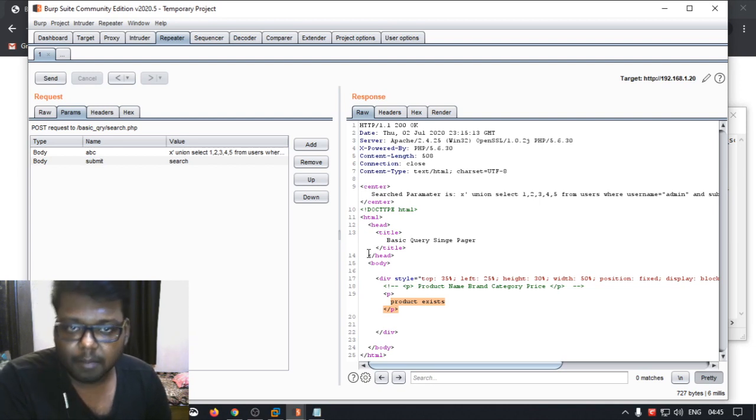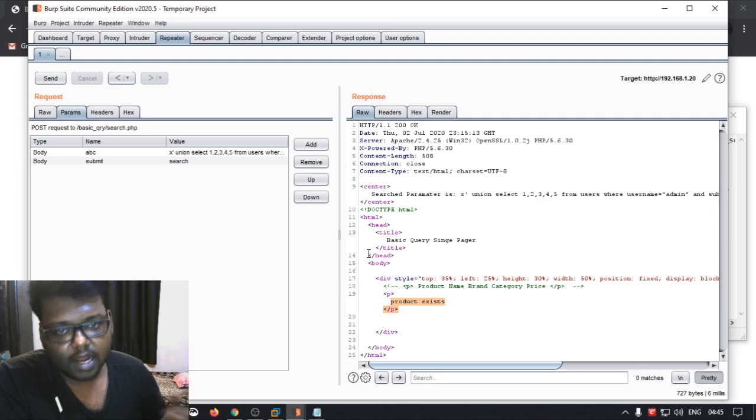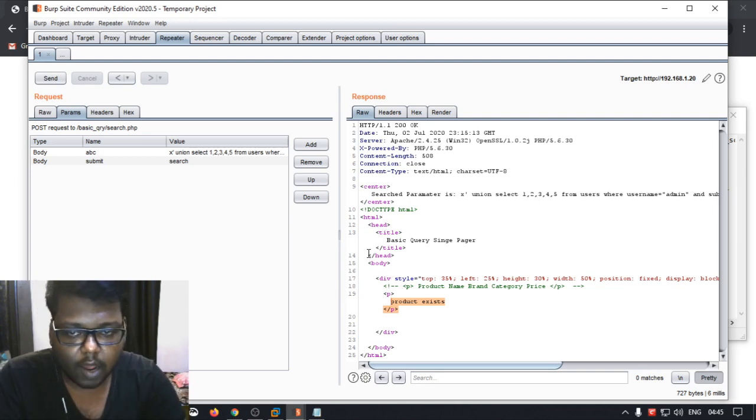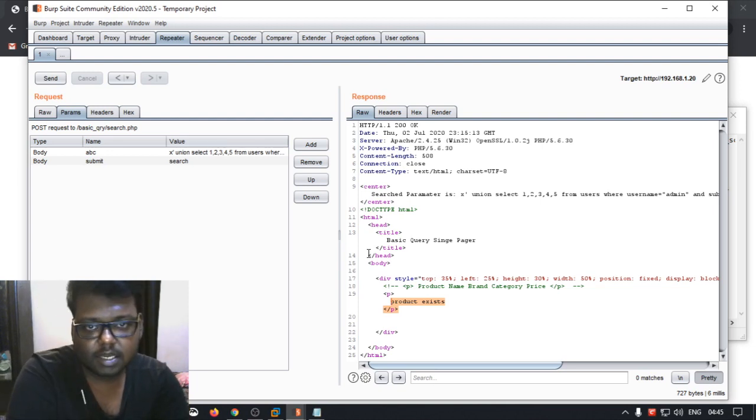Now there are many things still waiting to be shown, but that is going to take a lot of time, even more than a day. So this is where I'm going to end this video. This is what I can show you for now about blind SQL injection, and you can go ahead and search for other tables in the same database, maybe other tables in another database. You can brute force your way up to finding everything there is to find in a database and map out the whole database, and thus you can own a complete website or a complete database.